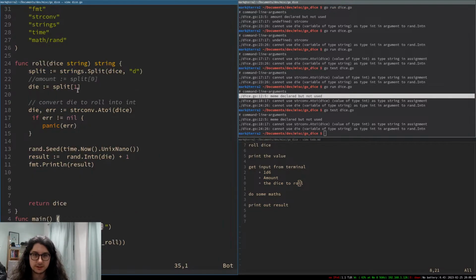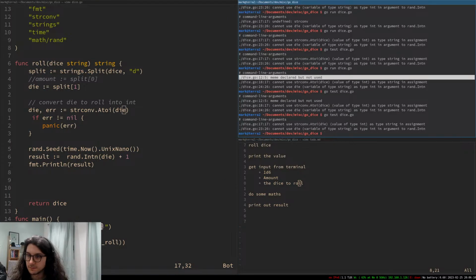Where was I? Print the result. So this. Die. Not used. Let's type string.